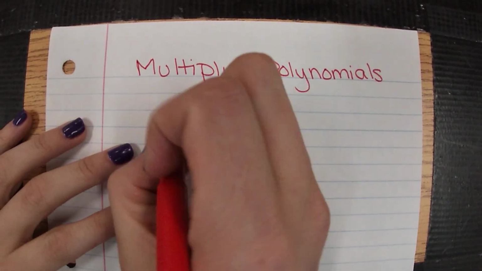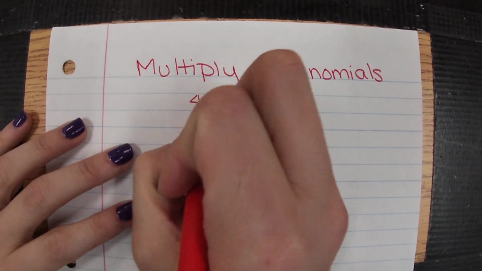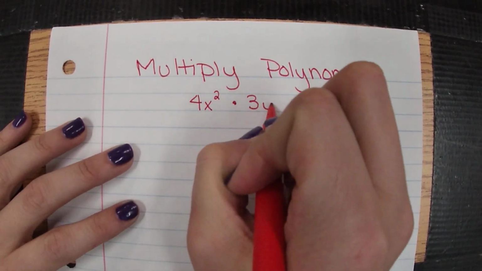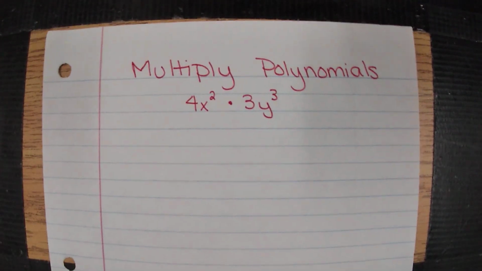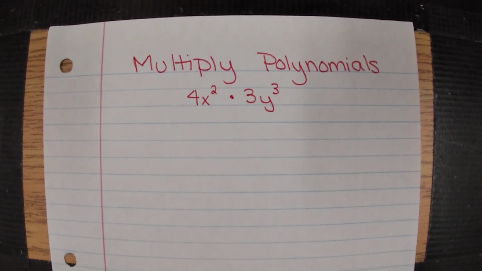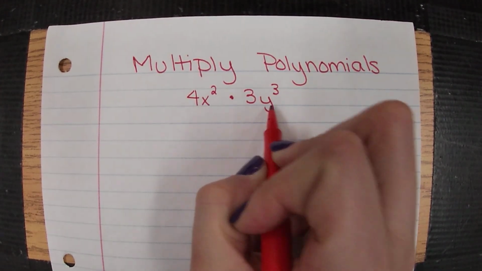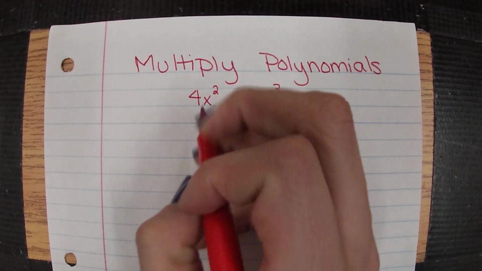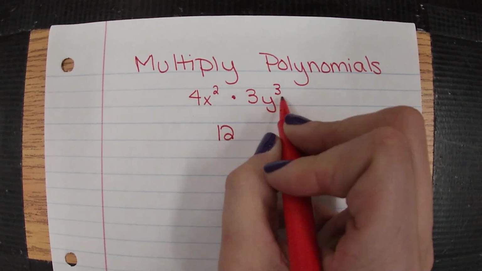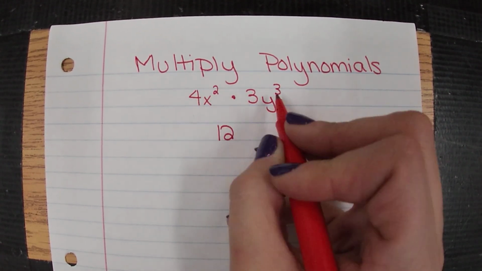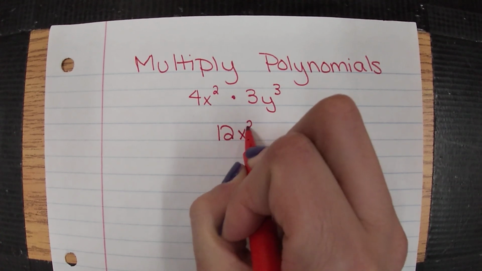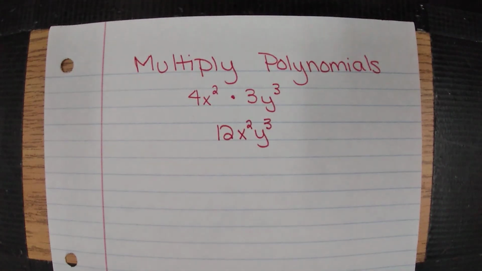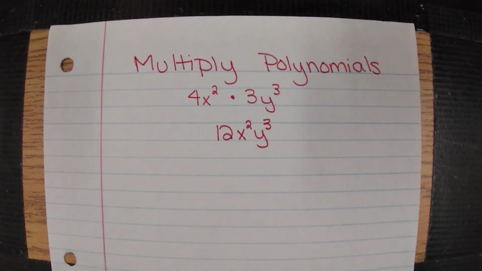I just want to give you the reminder that if we have something like 4x squared times 3y cubed, some of us have struggled with thinking that we can't multiply them, but that's not the case. These can be multiplied together. It doesn't matter that the base doesn't match, right? We'll just take 4 times 3, which gives us 12. It's just that we can't add the exponents. So the bases are different, so they just come along as two separate pieces. And that just becomes a 12x squared, y to the third.